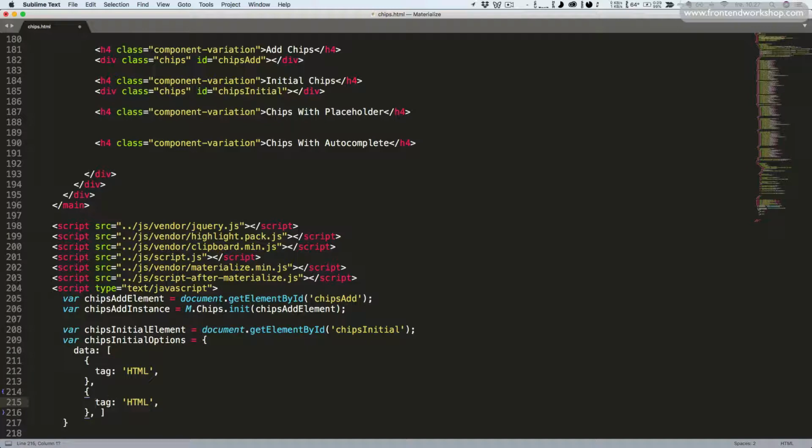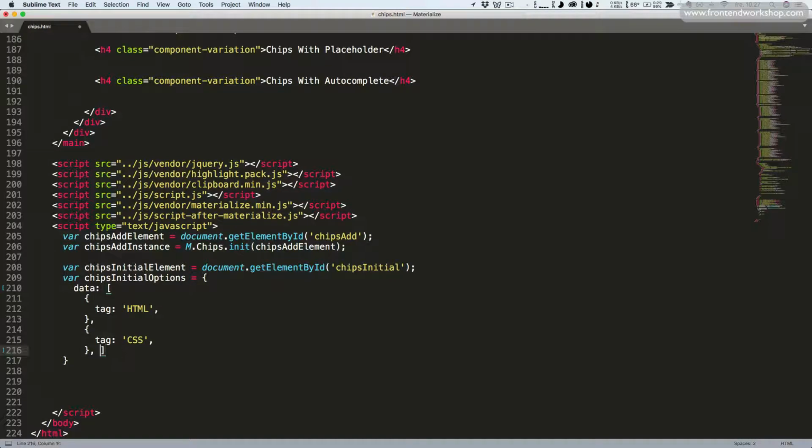We'll have CSS, and then finally here we'll have JavaScript, and it's also possible to add an optional image to display together with this tag. So we'll do this and specify that image to be the same as we used earlier, the 50x50.png image.